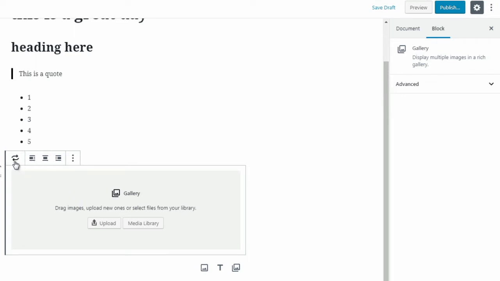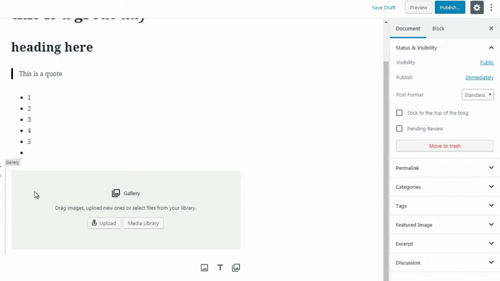As you can see here, you can also transform these blocks into an image, which is pretty cool. So if you have a bunch of gallery images already, but you want to switch this to just a single image, you can do that as well. In certain respects, you can even morph certain blocks into other blocks.